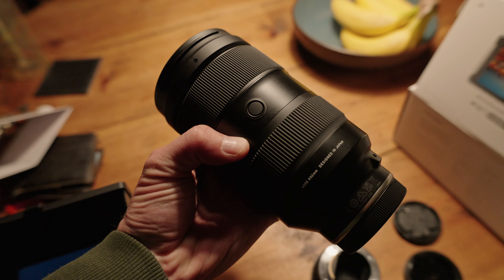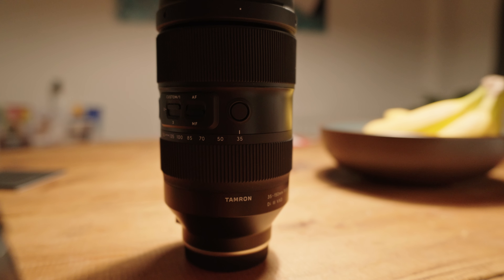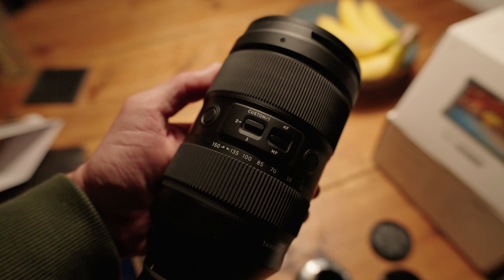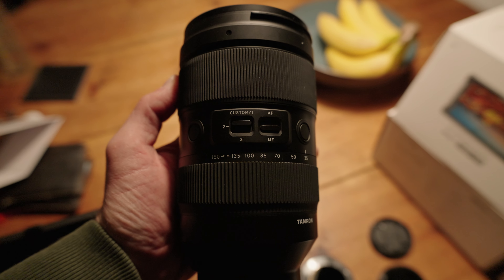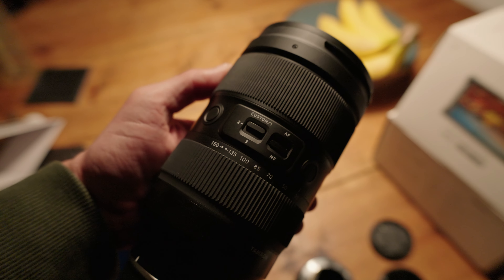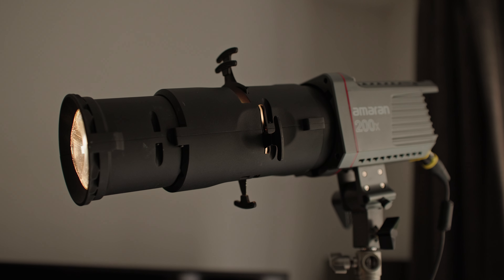Finally, it's the Tamron 35-150, which is actually the lens I'm using right now to shoot this on. It's an awesome lens. I've also picked up the Samyang, which is a very similar lens and was a great deal during Black Friday. The 35-150 is such a useful range for so many shoots, especially if you're doing a lot of B-roll of people. Of course, 35mm isn't wide enough for everyday use, but when you're doing B-roll — especially for corporate work — I think this might be the perfect lens. So there you go: the best kit I've purchased in 2023. All this kit has easily paid for itself already, and I would happily purchase it all again. It's become an essential part of my base kit going forward.